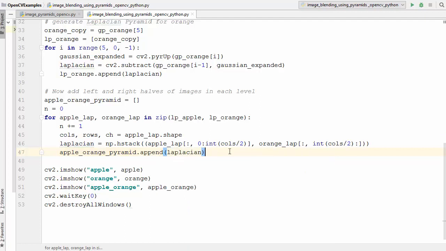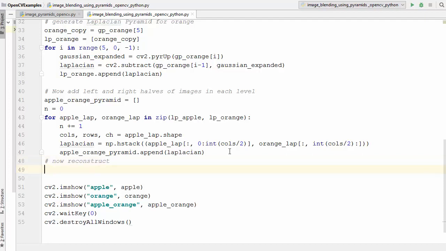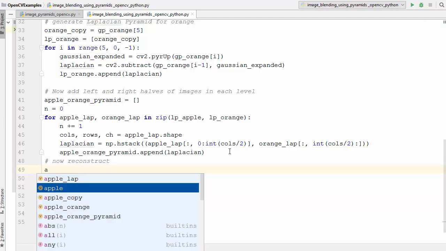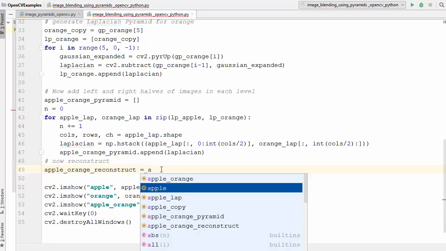Now the last and final step is to reconstruct our image. So let's reconstruct our image. Now what we are going to do is once again create a variable called apple orange underscore reconstruct, which is equal to the first index of our apple orange pyramid.